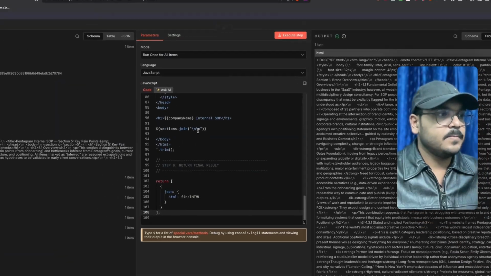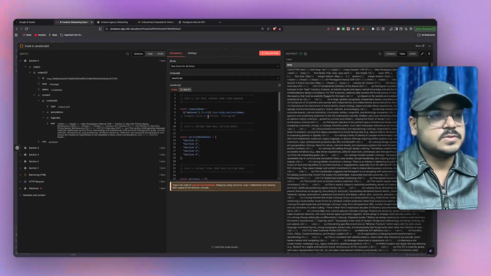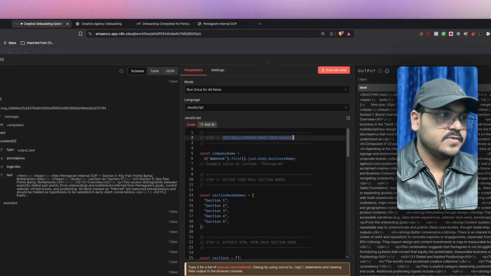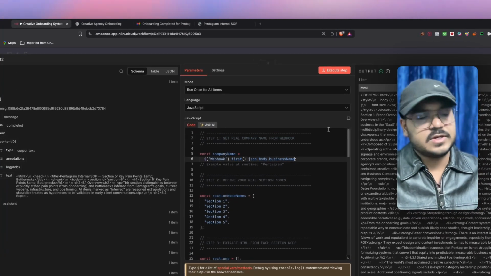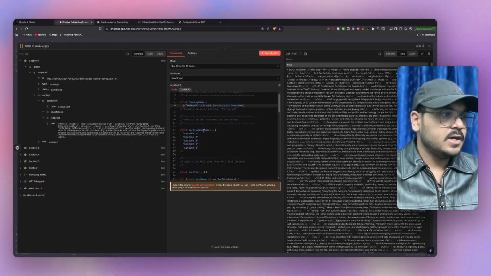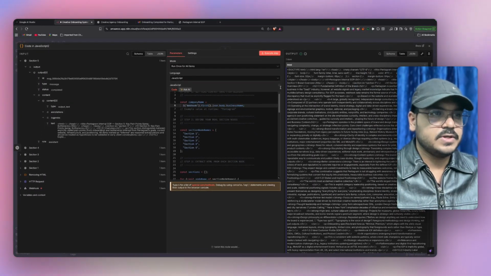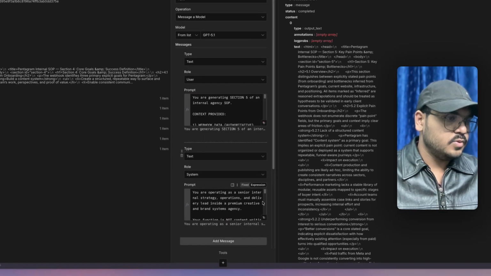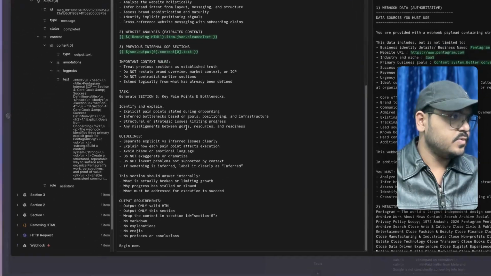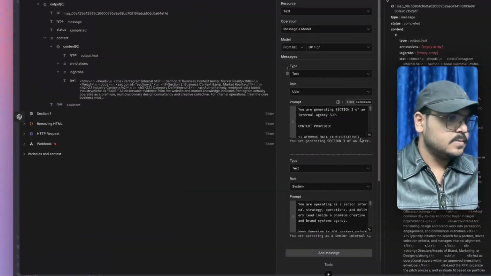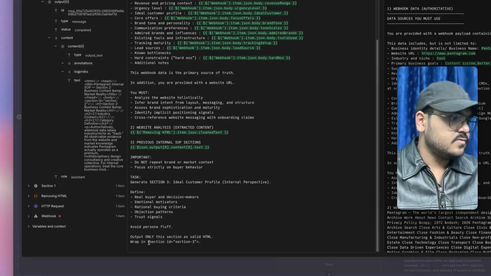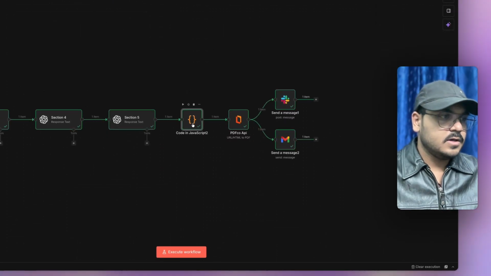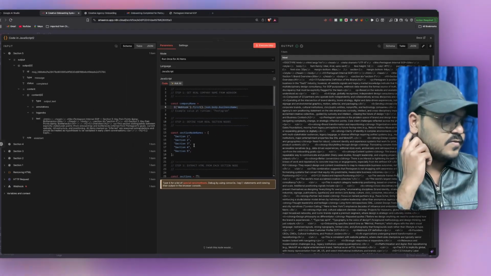So with that, I've written this JavaScript code, which I told ChatGPT to write. The first step is to get the real company name from the webhook, so it can generate a personalized one, and the section node names, which are section 1, section 2, section 3. So the output would be section 1. At the end we have wrapped this in a section ID, section 3. So it has all of the section IDs, section 1, section 2, section 3 till section 5.